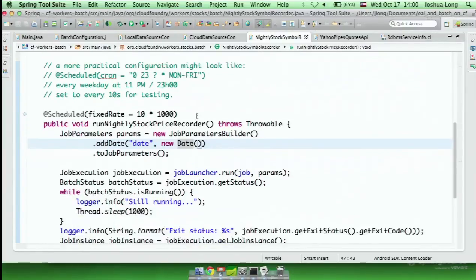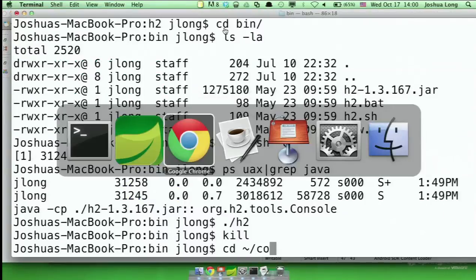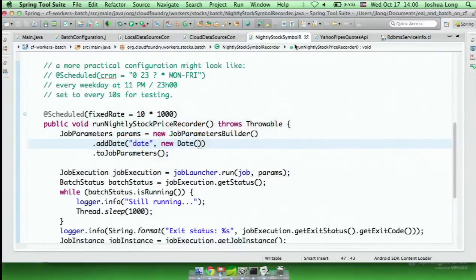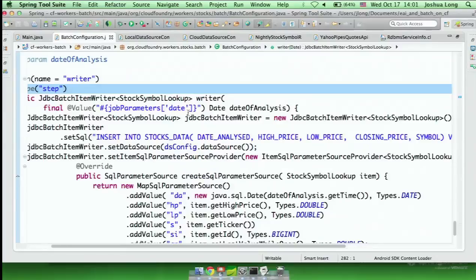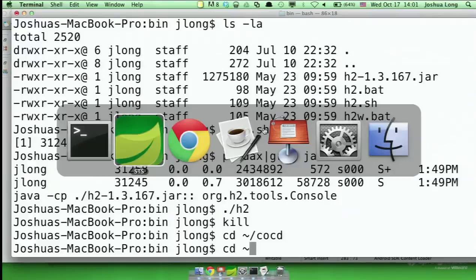So the point is, you have data that's unique to each scope. Very, very powerful. Okay, let's see. So the point is, back here, I want the unique date per my job, right? Remember, Spring is used to configuring objects, and then you inject the reference to the object based on the scope. But I also want values that are unique to the scope. So here I'm saying, for every unique job, I want the date that was given to me there. And that's what I'm doing here. I'm injecting a value, job parameters, date, and I'm getting the date. And I can use that to uniquely insert SQL and so on. Okay, so let's do that first.